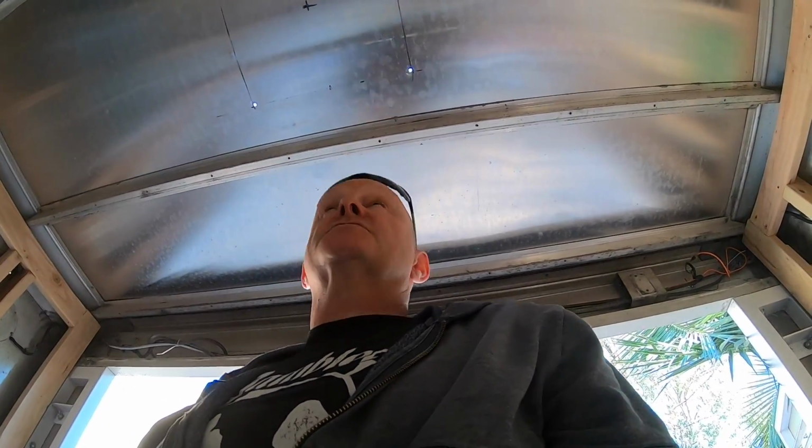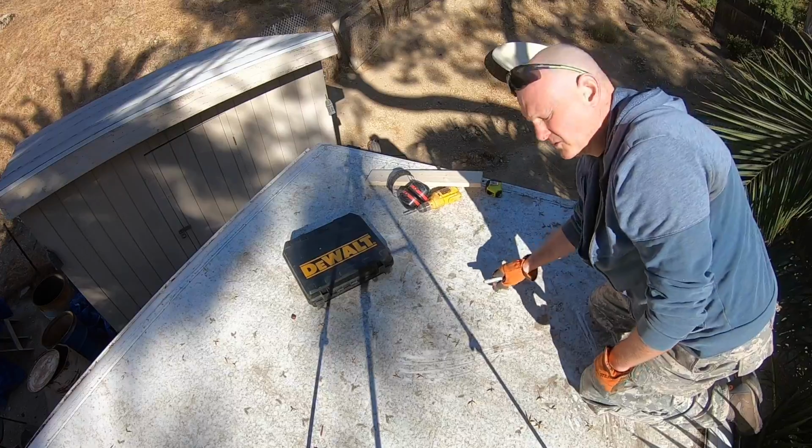Now the rest we're going to do from the top, because I don't want to try to cut this from underneath and be dumping all the shavings. So I'm going to just climb up on the roof, mark this, and very carefully cut it. Come on with me. So now we got our holes.